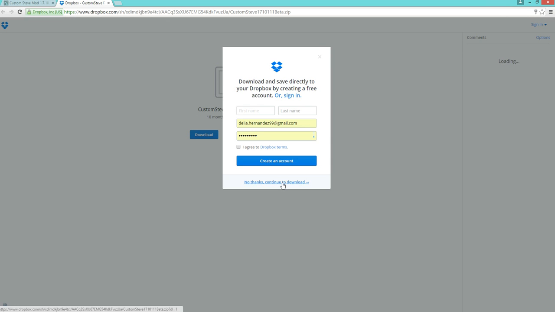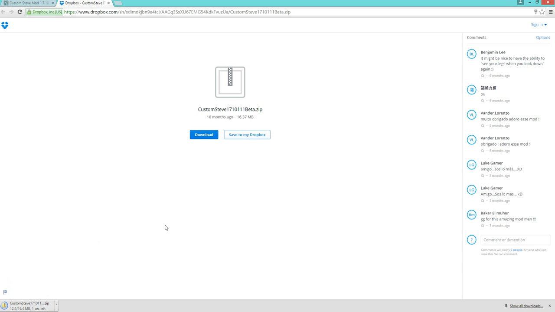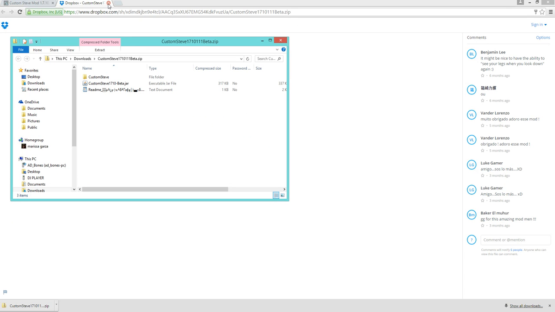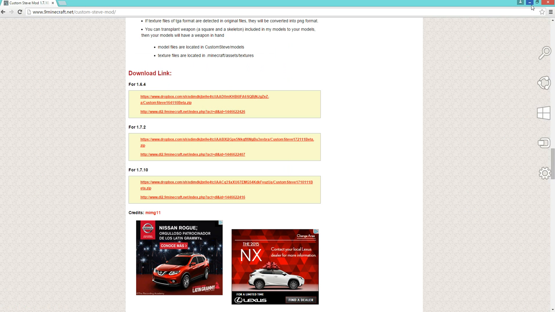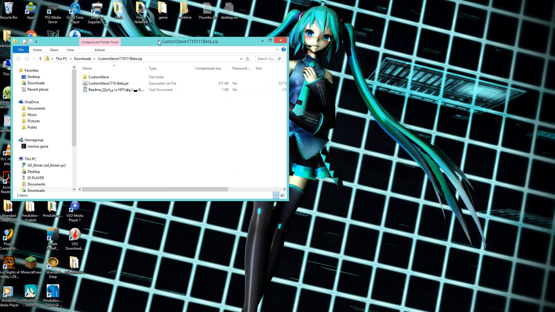Download. Open that up. Now we're going to press X on our, actually no, I'm just going to open up the tab, and now we have this open.